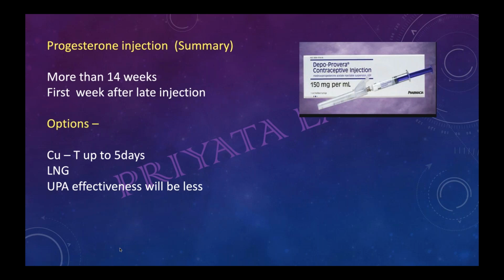Okay, so please forget CHC. That 13 days, 8th day ovulation was with CHC only. Please don't confuse with that. This is totally different. DMPA, you already know, causes suppression of ovulation. After DMPA, when will be the ovulation? Actually it is not given in the guideline, and I think it is not predictable also, because there is delay in fertility after Depo-Provera up to 1 year, that you already know.